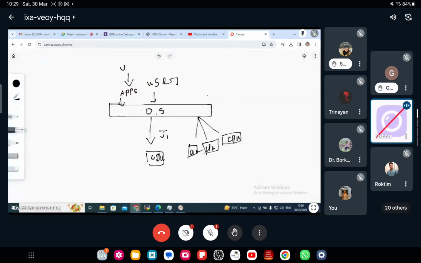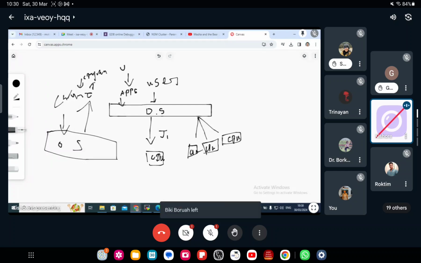I explained the same just now. Within the OS, I installed Chrome. In the Chrome app, I gave the C program. Am I correct? Correct, sir. So this program will be sent to Chrome, Chrome will send it to the OS, the OS will execute it, and it will send the output back to me. Am I correct till now? Yes, sir. Even this C program is a job for Chrome.